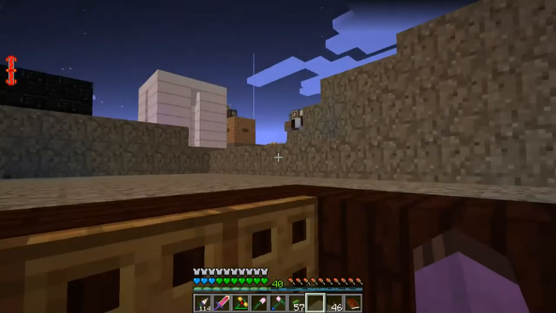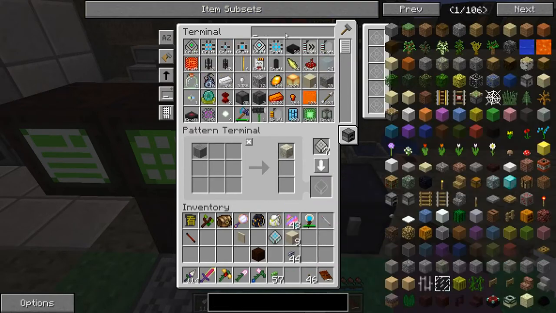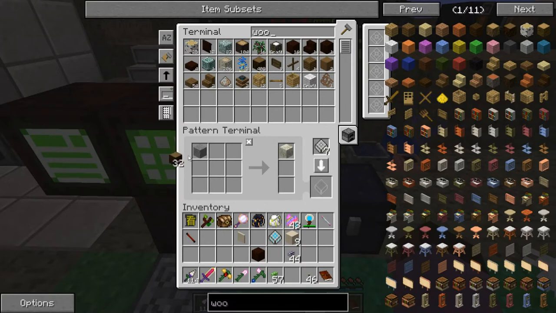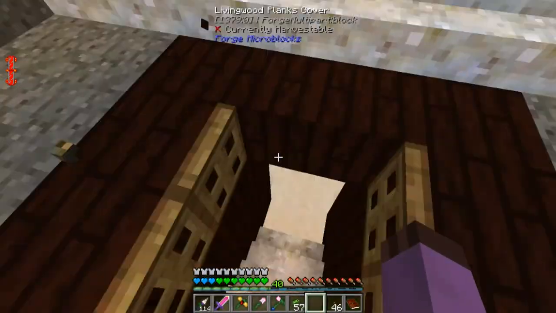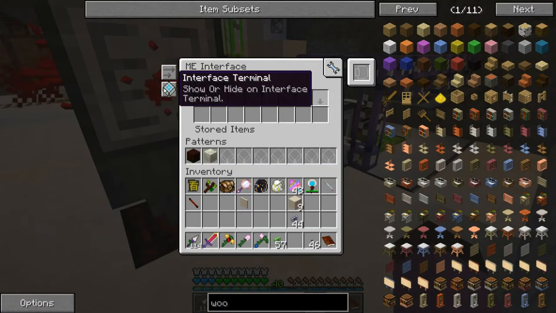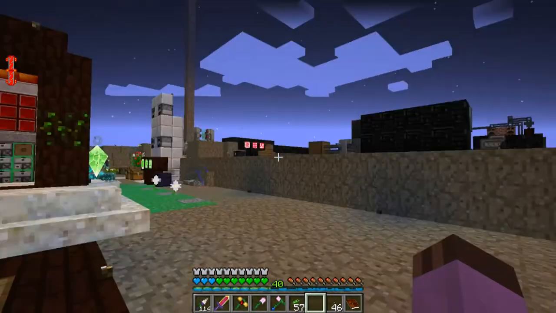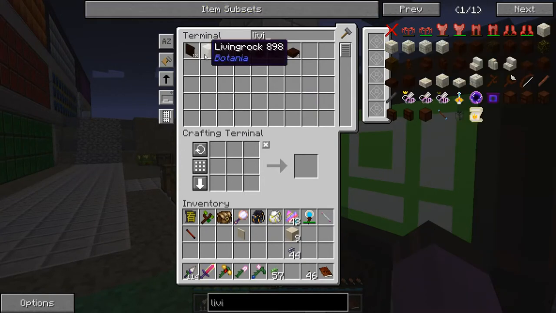Now let's give it a test. So I'm just going to tell it one stone. Oops. Processing mode. One stone to one living stone, and one spruce log to one living wood. Gonna put these patterns in this pattern chest, hide that terminal. And now I should be able to bulk order. No?